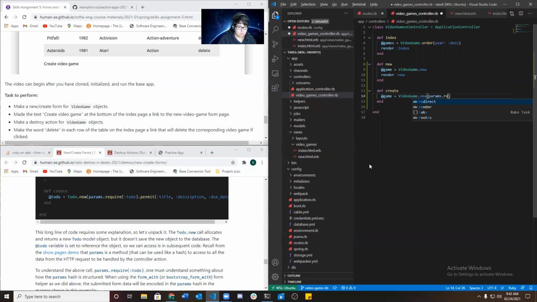Dot require, and then all our attributes, which is title, year, publisher, and genre.